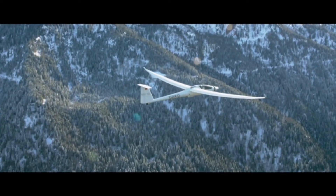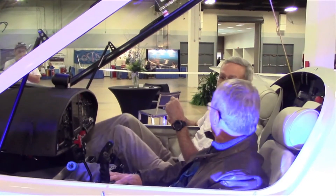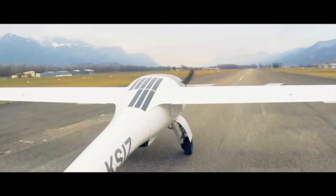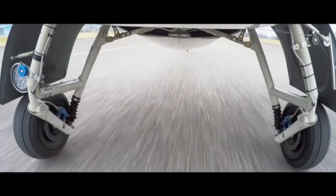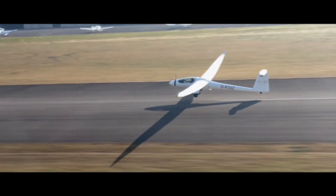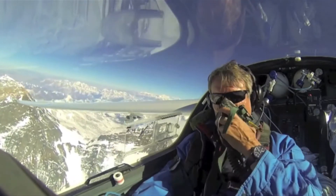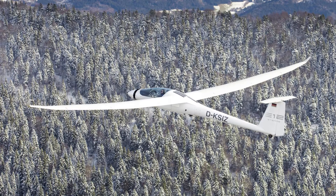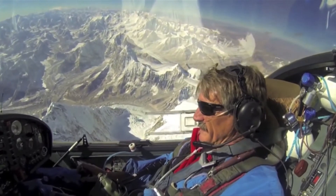To tell us more about the S10 and the S12, here's STEMI's Wes Chumley. We're here at the Soaring Society of America Convention, and this year we're displaying a brand new STEMI S10 VT turbocharged Rotax motor glider. It's a side-by-side two-seater with a 50 to 1 glide ratio, but it cruises just like an aircraft under power. You have the capability to fly 800 nautical miles at altitudes as high as 18,000 feet at ground speeds up to 140 to 150 knots, making it possible to travel all over the United States and soar anywhere you want.